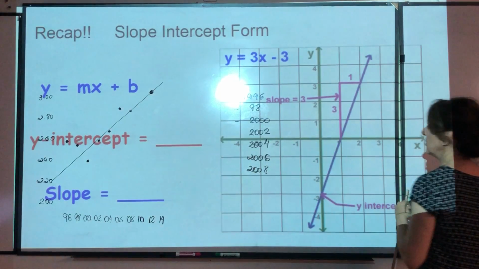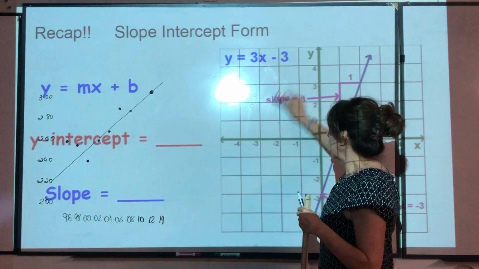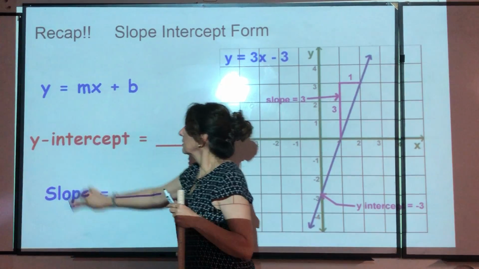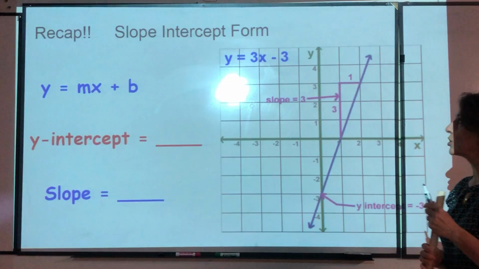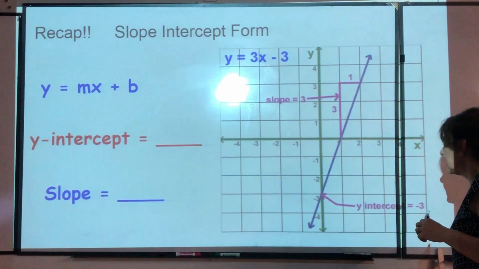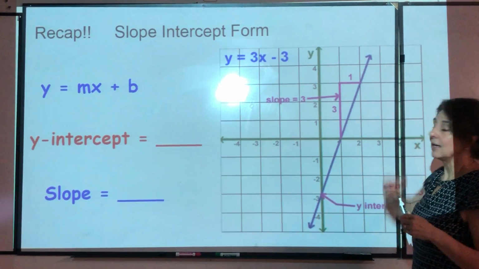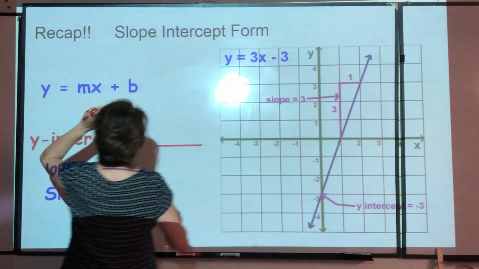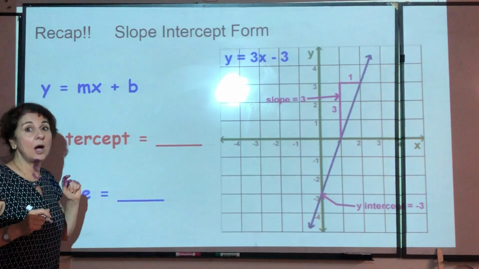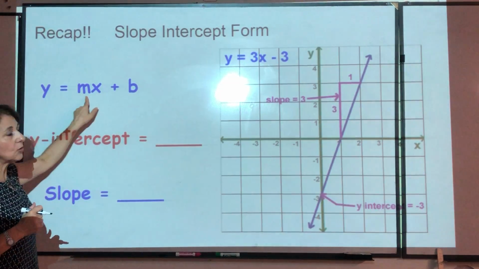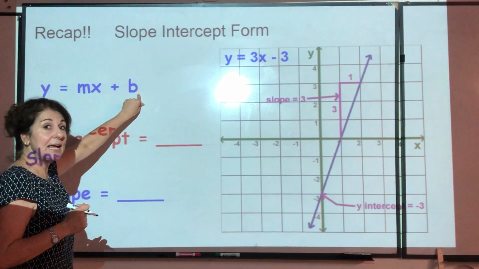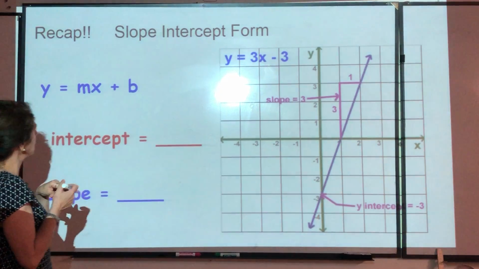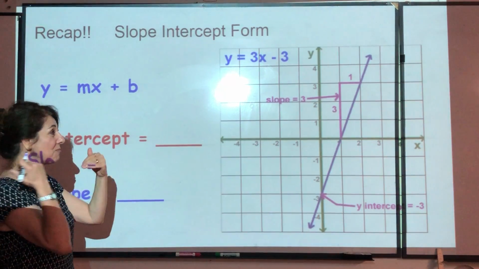Now, what we are going to do is a quick recap of y-intercept or slope-intercept form of an equation of a line. And we're going to use this with the line of best fit. So just to recap, how do we write a slope-intercept form of an equation? The equation is y equals mx plus b. We saw this, I think, in chapter either 6 or 7, so it's been quite a while, but it was in this semester. So let's go back on our memories.